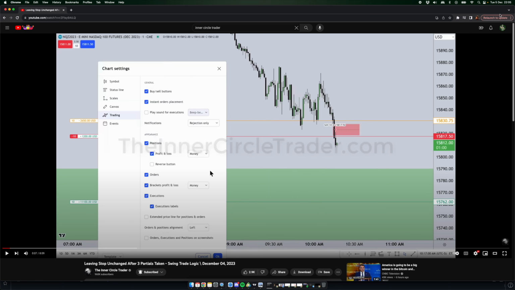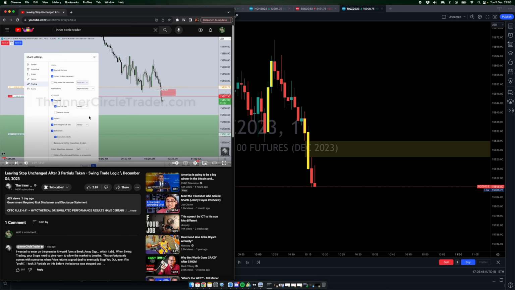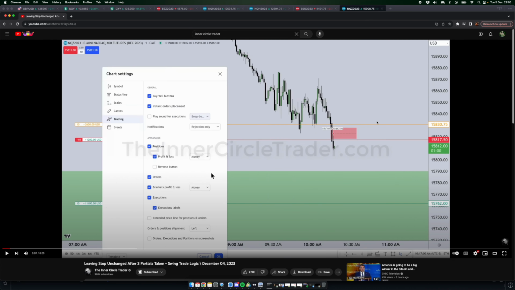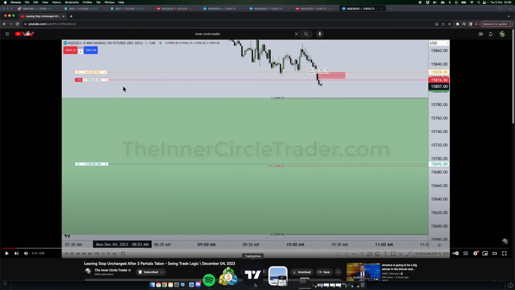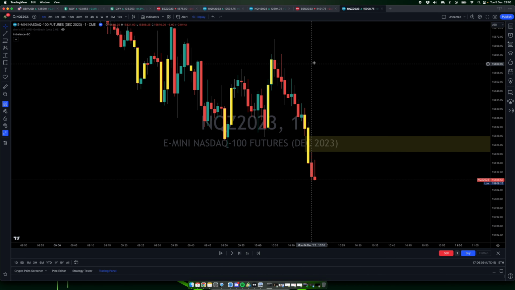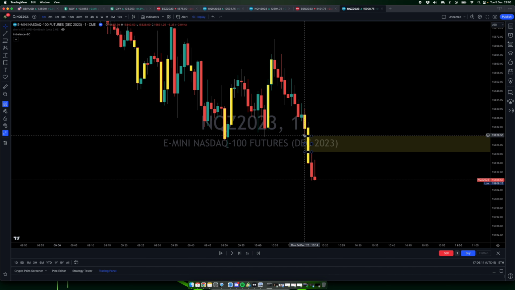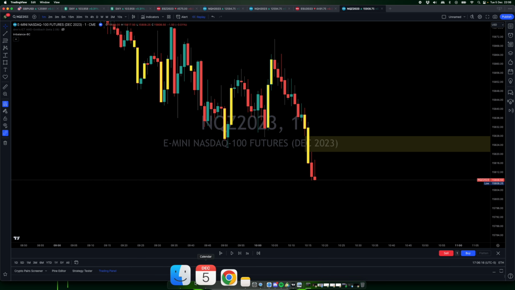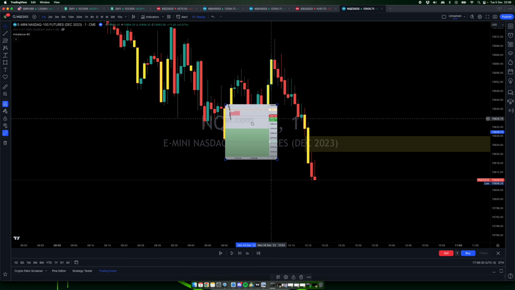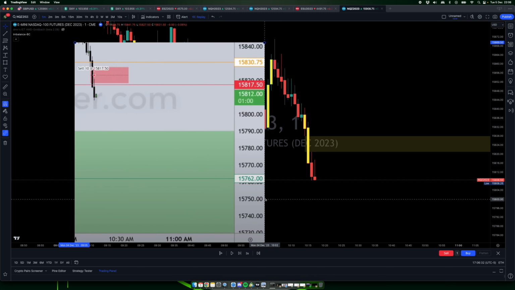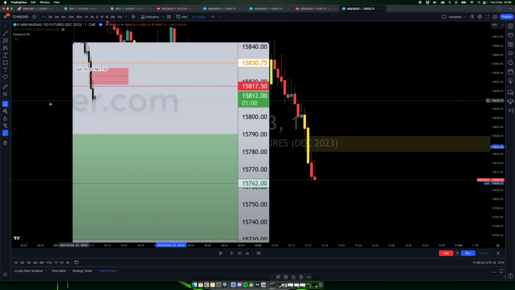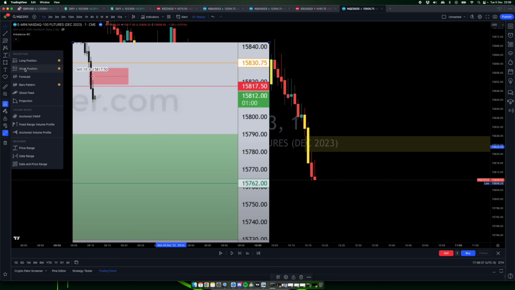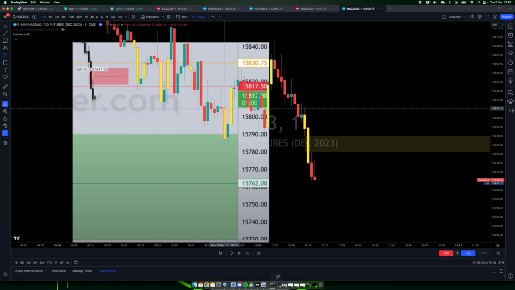Okay, so let's write down these levels. What was ICT doing? Take a screenshot first. Okay, and this is the date of the trade. So I've drawn this M1 fair value gap that he had. Let's paste the trade in. Okay, there's his trade with the levels. So his entry was, it's the right time. Yeah, it's 10:30. I can see from the video. So it's right here.